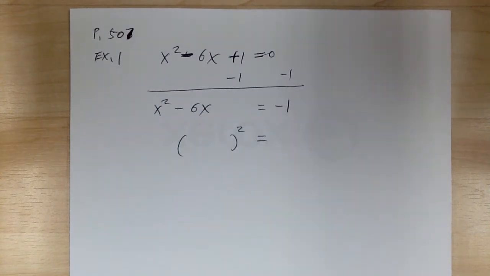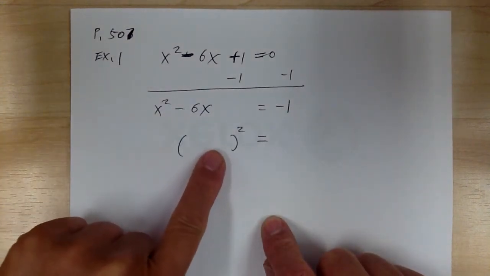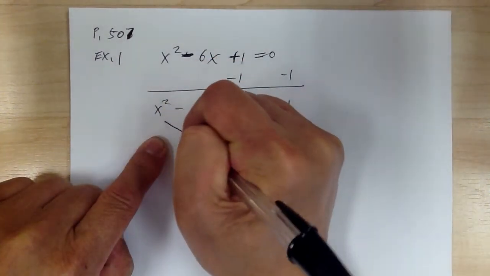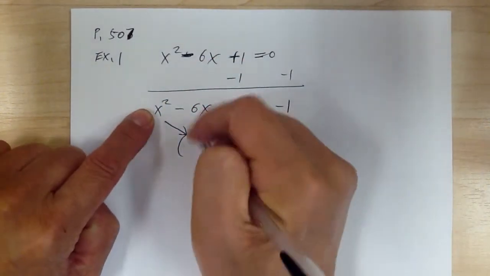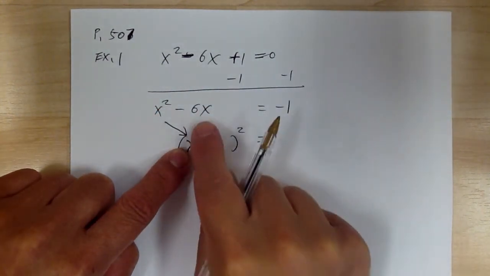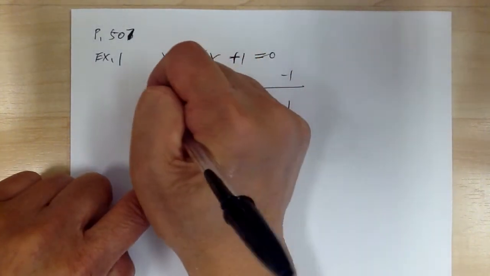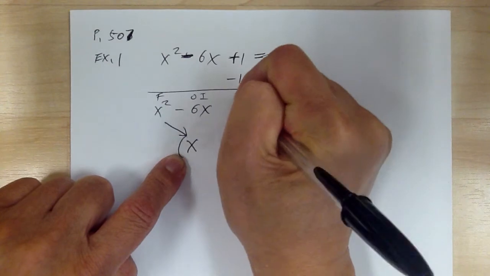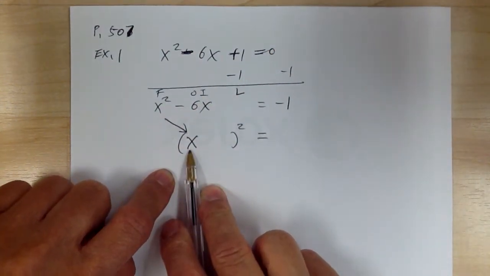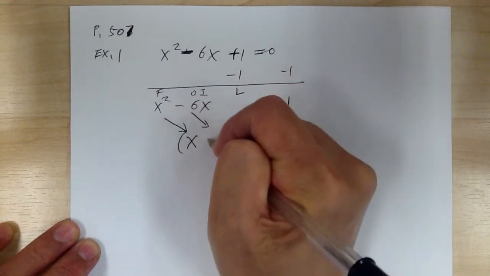So your next step is you have to go backward. Remember before, we learned how to multiply, right? When you square, you get that, right? So you go backward. From here, in order to get that, you need to get x, right? The x squared will give you that. And remember, this is the FOIL method. This is the F, and this is the O and the I, right? This came from multiplying this together. Again, we did a lot of these, right? So this is going to be half of that. So from here, you're going to get minus 3.